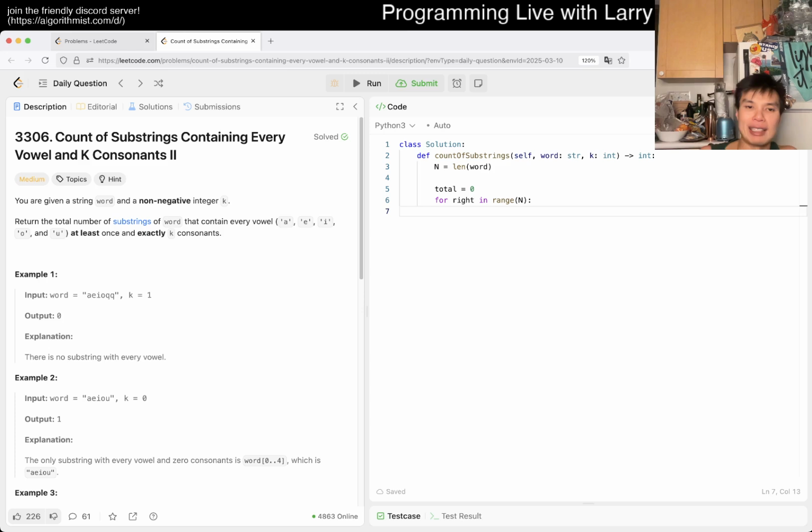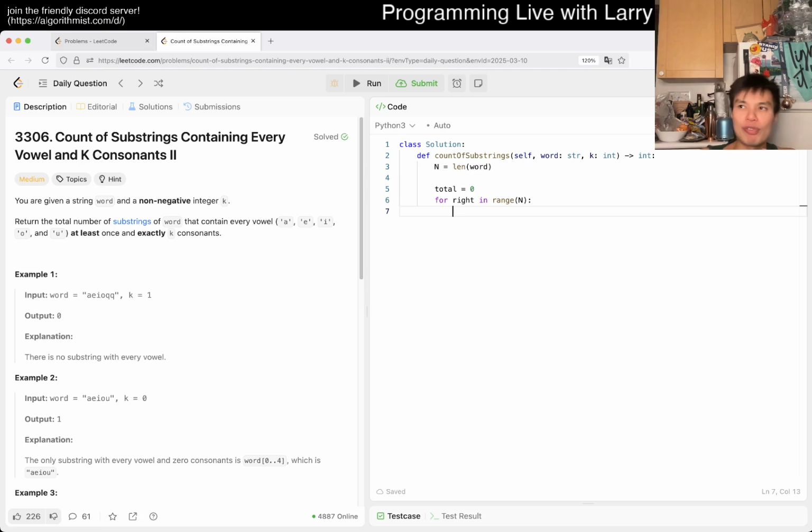And the idea is that it has exactly k consonants. So that is the thing that is invariant. And if that's an invariant, how do you exploit that? If we're talking about the count of substrings, you have to have at least k consonants, and then it's about going to the left to start with all the number of ways to have all the vowels at least once, and then all the way to an extra consonant, because when you have an extra consonant, it goes to k plus 1.